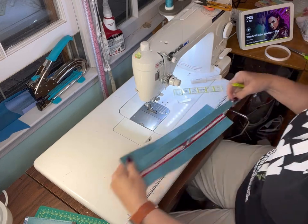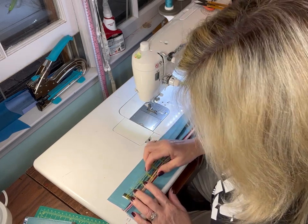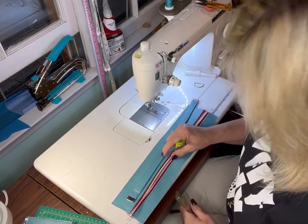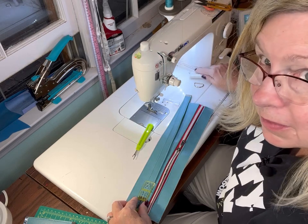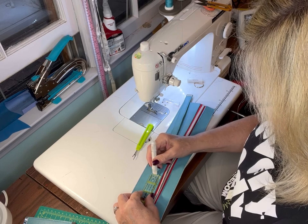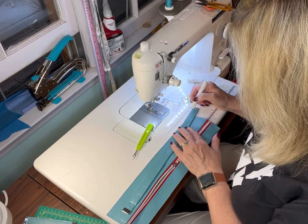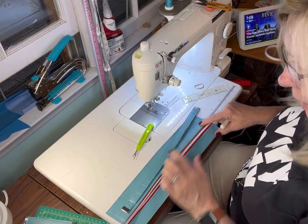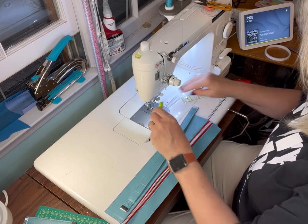Okay, let me take the D-ring off. And let's mark this correctly. So 1 inch from the end. Two inches from the end, and then 3 inches from the end. And so my marks are still showing here. So you mark your end on your gusset, then you mark your handle, and then you sew it. And then that way you'll know where to sew.